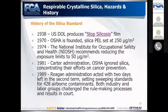The Department of Labor said if you take our recommendations, it can stop this. There was no OSHA at that time, right? So there weren't any OSHA standards. There weren't any laws for worker safety. Just the Department of Labor saying, yeah, there's this issue. We recommend you do something about it.